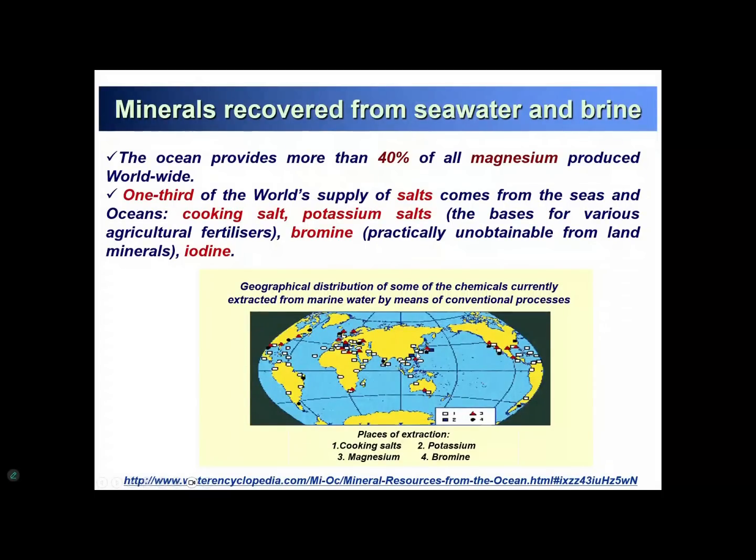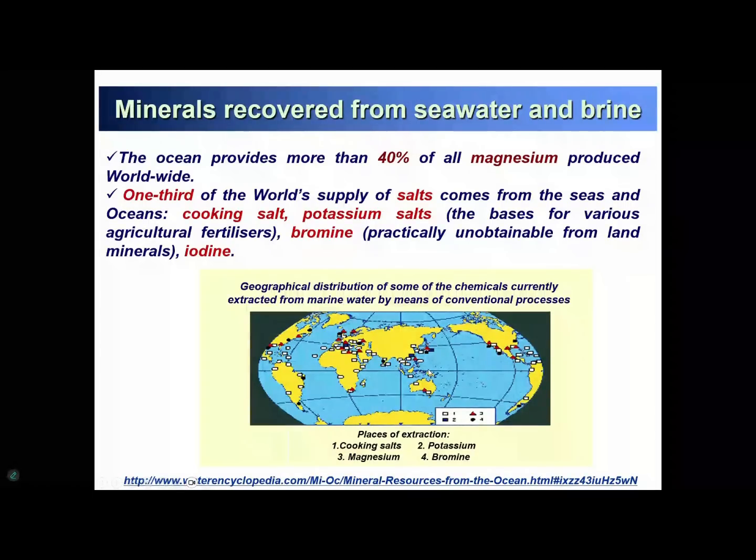And some places, Korea, Japan, China, and if you see this place number one, cooking salt, there are many production lines. Mostly they utilize the evaporation pond, which is not connected with the desalination or brine. So they just utilize seawater as it is in the evaporation pond and produce the cooking salt. So if you see this area, Indonesia, there is no cooking salt because this area has a lot of rain.